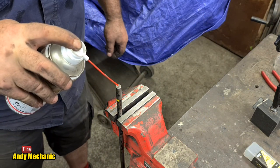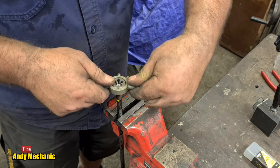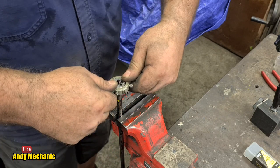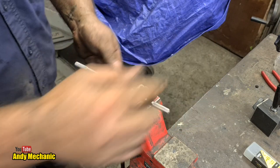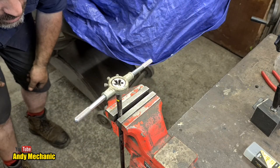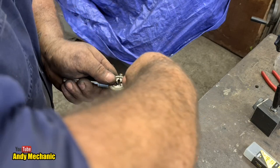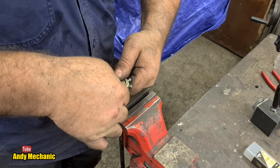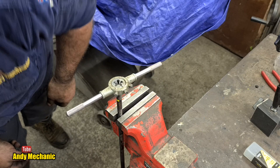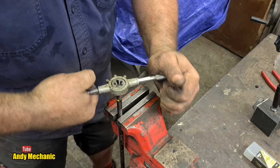Okay, here goes. This is by far the hardest part of tapping anything, is making sure that you start perpendicular to whatever it is you're tapping. Putting a thread on, or dyeing in this case. I suppose you could have dyed. Very difficult. And we are way off. Need to come down this side a bit. So it's important you keep stopping and looking. And we're still way off. Come on, Mr. Young, we've done this hundreds and hundreds of times. That's looking better. Okay. It's all in the start. It's looking all right. At least it has started. That's a bonus.